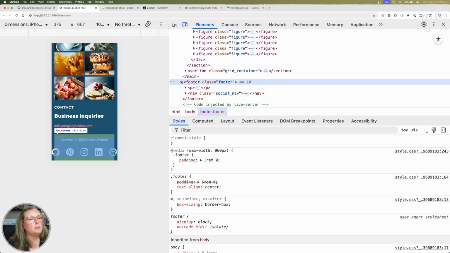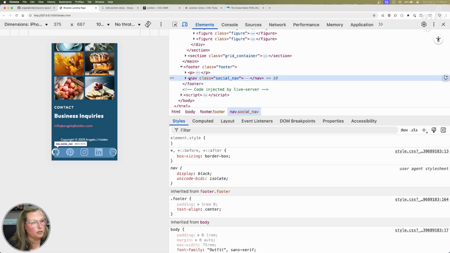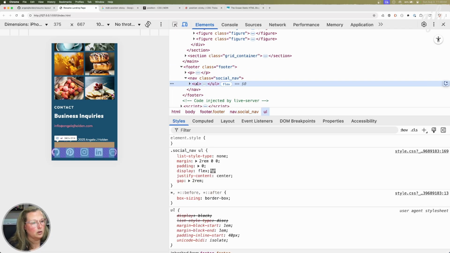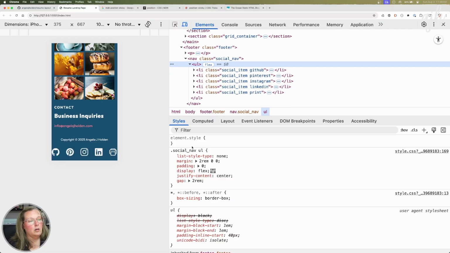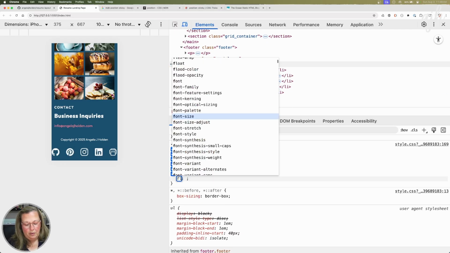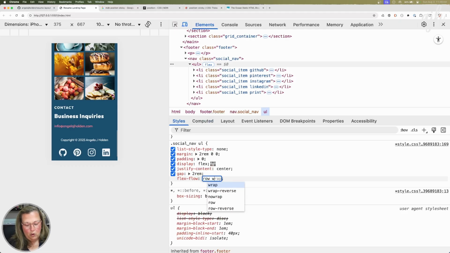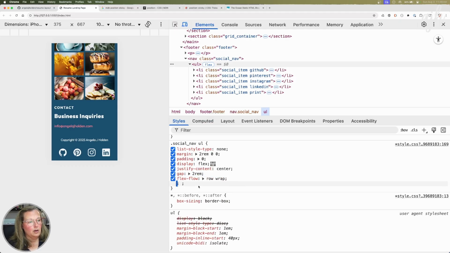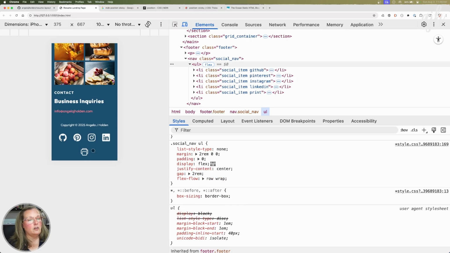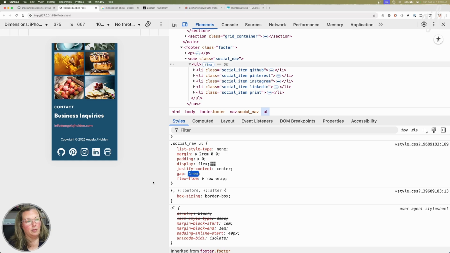And then what's happening with our social nav? Honestly, I bet if we just do flex flow, row wrap, it'll take care of itself. We could also tighten up the gap for mobile. I love it.